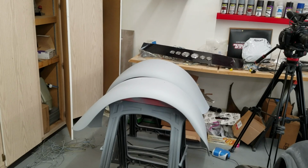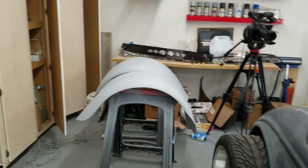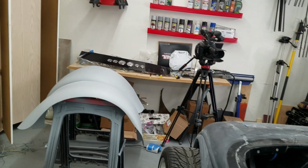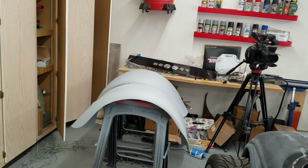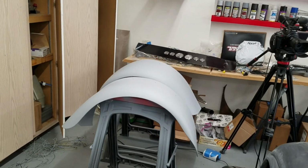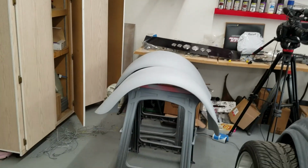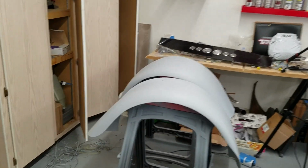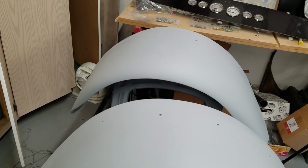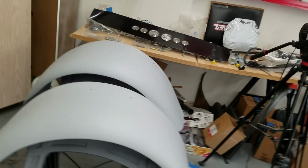But I've always had problems with the build primer. If you go back to one of my firewall videos, it just looked like pitted sand. I was spending more time sanding off the peaks of the sand than I was actually doing any kind of sculpting with the build primer. So I think we're decent here for at least a first run. But it doesn't feel good. You just want to be perfect on the first try.